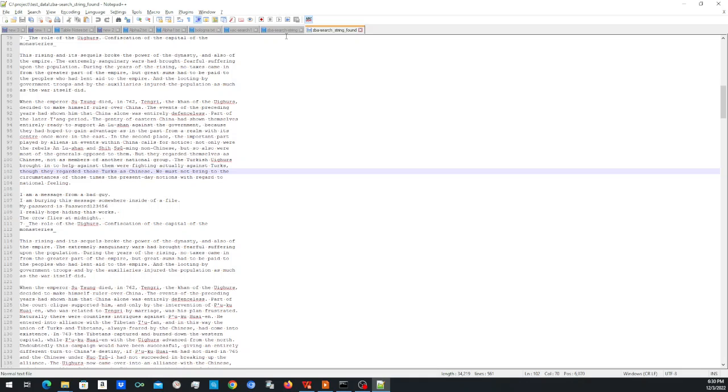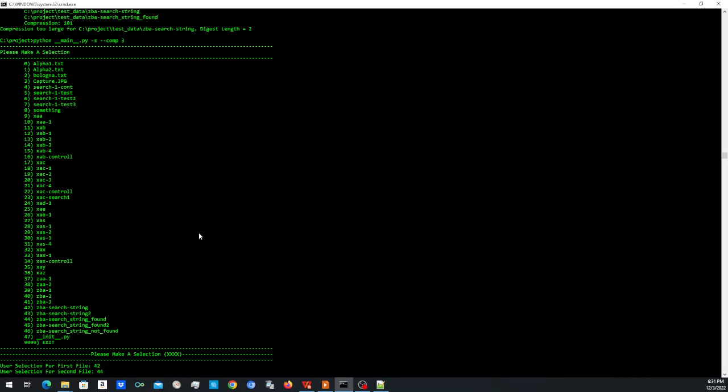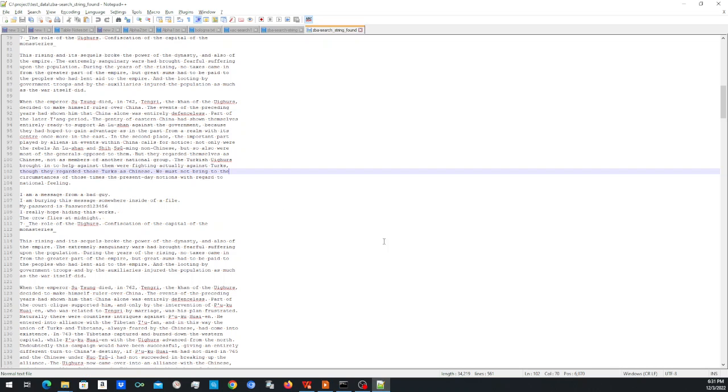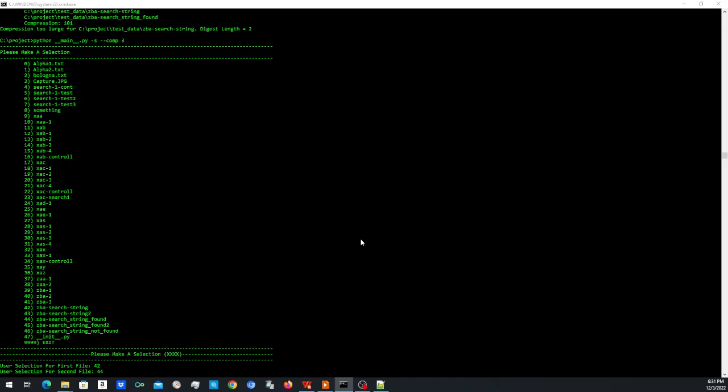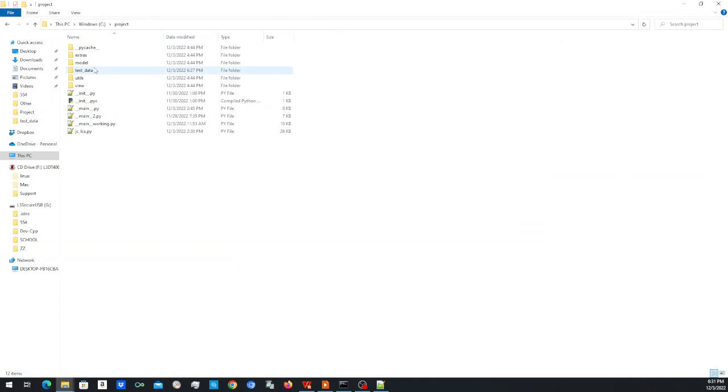So let's take one of these other files, which was the XAC. Let's go ahead, Alt-V, open the C project so that everybody can see the screen.